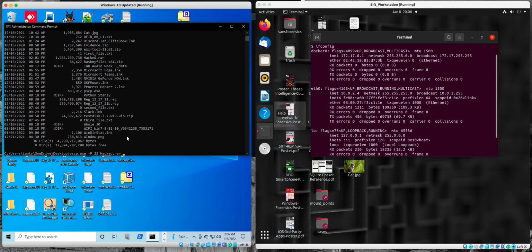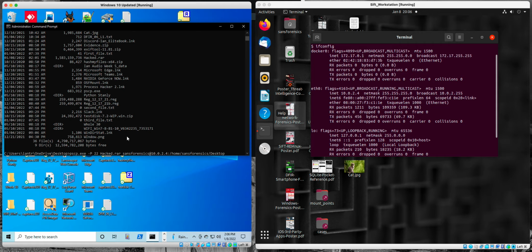Now I'm going to try to transfer it over to my SANS forensics machine here. So let's type that: my username, sansforensics, and the IP address of my SIFT workstation, 10.0.2.4. Now they're going to ask me where I want to put it. I want to put it on the desktop, so let's go to home, sansforensics, desktop.